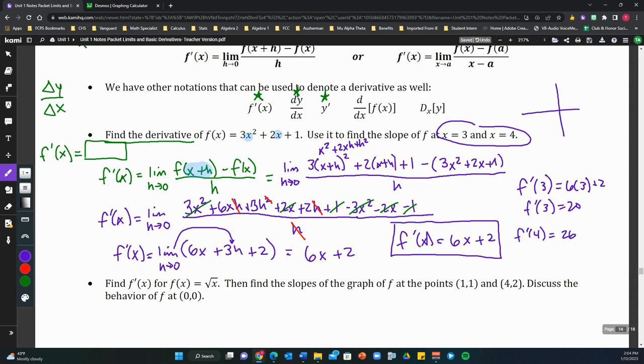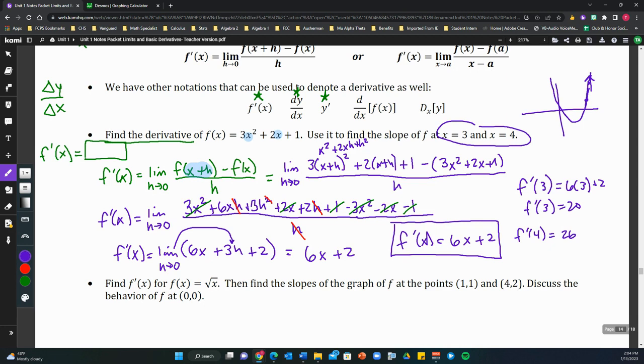So just from that piece of information, it kind of lines up with what we know about a quadratic function's curve. So I don't know exactly where this graph lies, where its zeros and everything are, but I know that it opens up and it has a y-intercept of 1. So just a rough sketch. All I care about right now is the idea that when x is 3, it has a slope of 20, so pretty steep. But when we get to x equals 4, it's even steeper. Now it has a slope of 26, and that kind of is reinforced by the idea of these curves that as this parabola continues to the right, it is going to continue getting steeper and steeper, or its slope or instantaneous rate of change is going to get bigger and bigger.